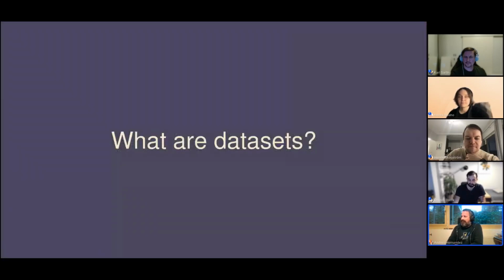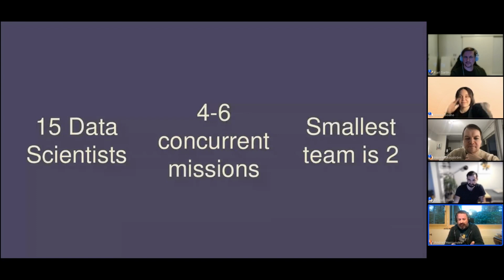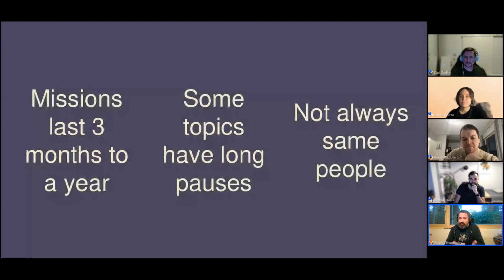This I'll skip because it was already well described. So at KONUX, we are currently about 15 data scientists. We work in missions, or projects. Usually we have 4 to 6 concurrent missions going at the same time. The missions might have other types of people in there, so backend developers, front-end developers, other kinds of roles besides data scientists. But usually they will have at least 2 data scientists if there's a data science part of that project, right? So we work in small projects generally. The projects go over 3 months to a year.